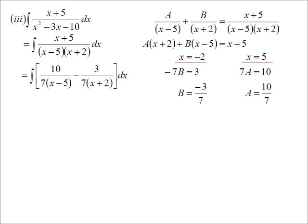So let's create it. I mean, you could always pull the 1/7 out the front if you wanted to, I suppose. That'll make life a little bit easier. But again, we've now ended up with two things that are going to become log functions. So I have 10/7 the log of x minus 5 minus 3/7 the log of x plus 2. I'm not going to bother mucking about bringing that into one log.